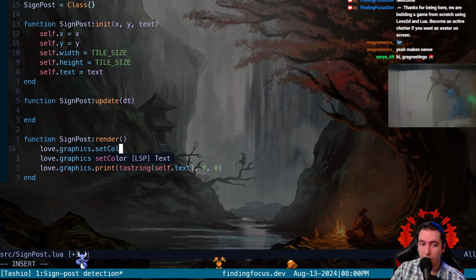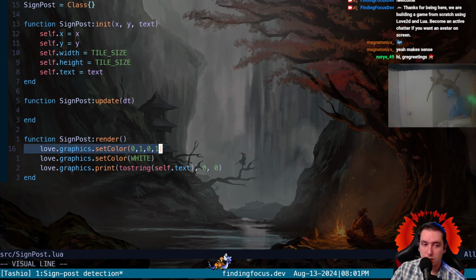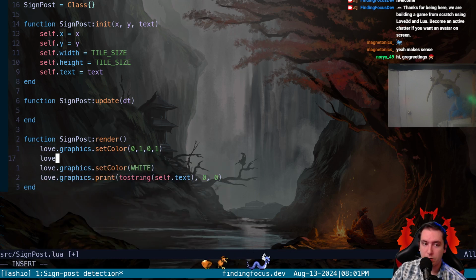So love.graphics.setColor, and we're going to set it to green. RGB alpha, set it to green, and then we're going to render a rectangle with a fill type.